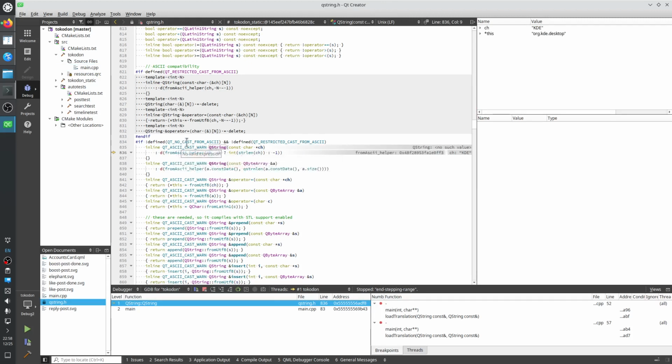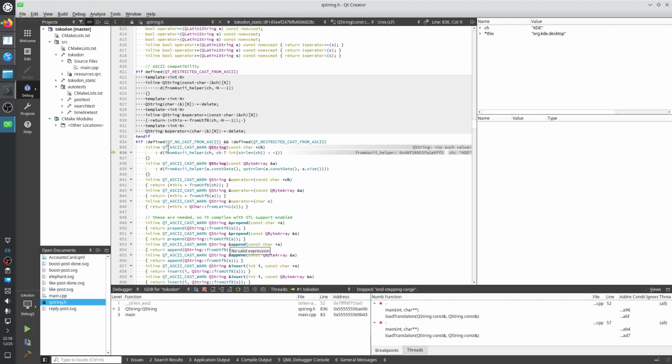So it says if QT_NO_CAST_FROM_ASCII is not defined, or QT_RESTRICTED_CAST_FROM_ASCII is defined, then it's okay for QString to be able to construct from a const char pointer. Okay, so again we have access to /usr/include files from Qt, but not to CPP files from Qt.